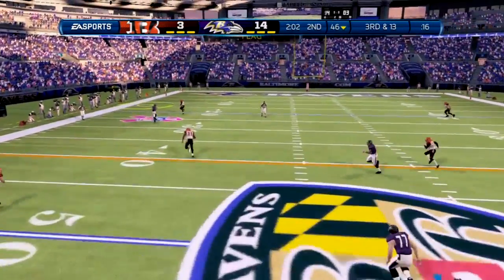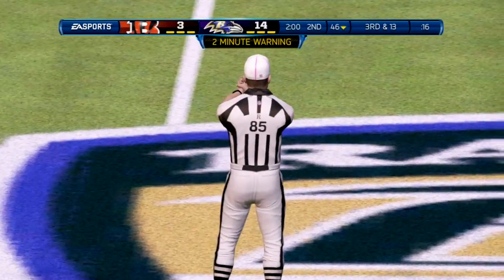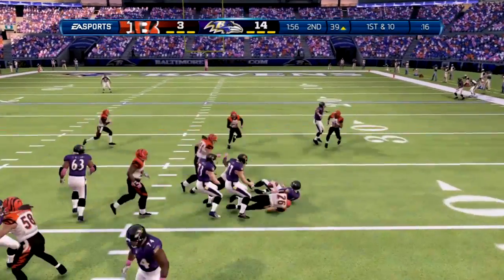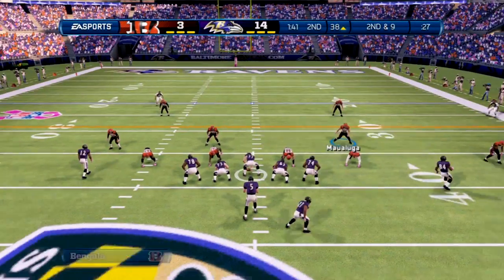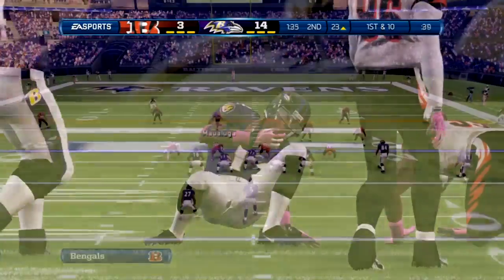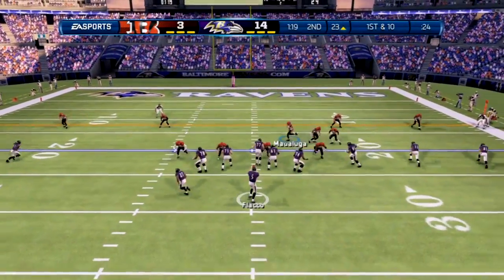Flacco again on 3rd and 13, going all the way back, and that is broken up, but there is a penalty on the play, and that is going to give them the first down. I believe that was roughing the passer. Flacco now, I hit him hard, but he manages to hold on to the ball. Now 2nd and 9. Flacco finds, well, I don't even know who that is. I still don't know who that is, but he found someone to the right side of the field.